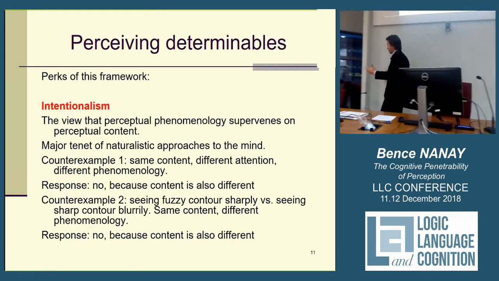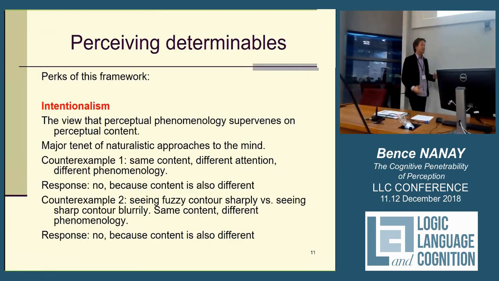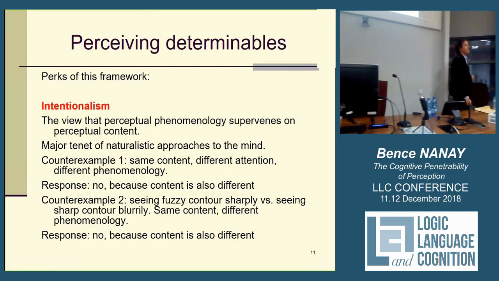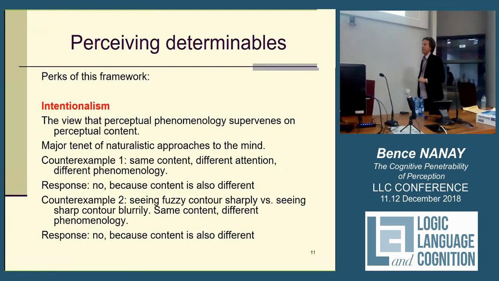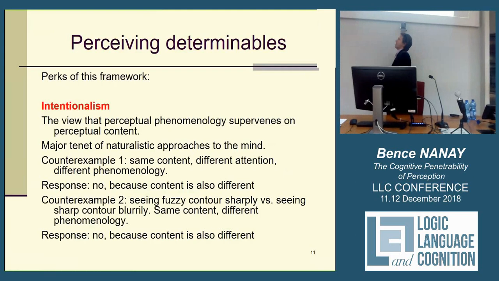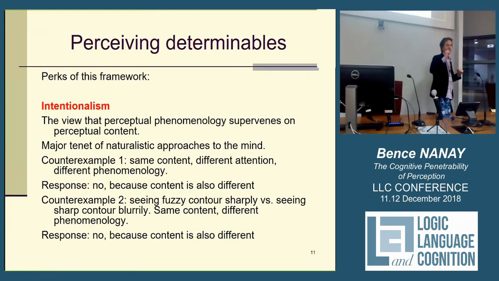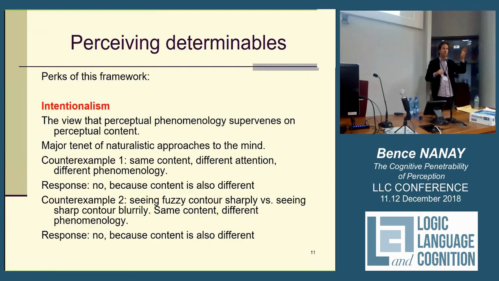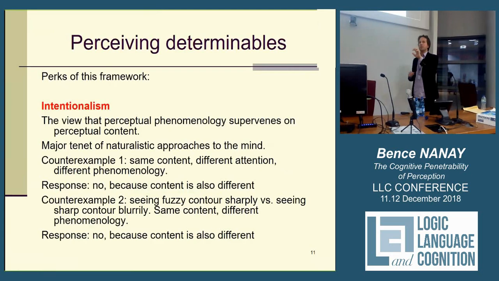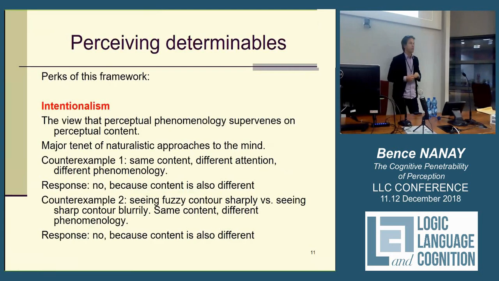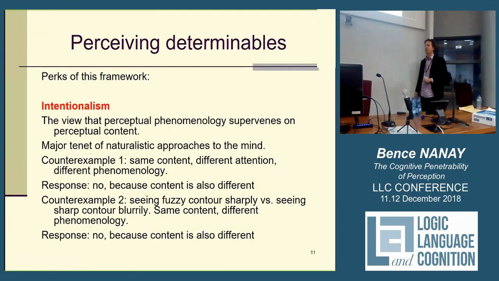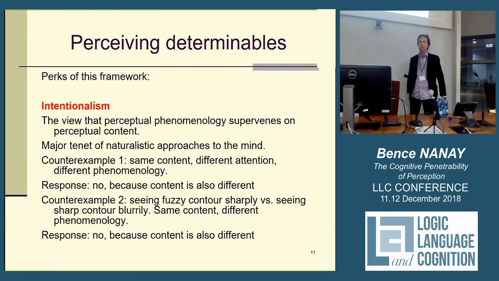So people are pointing out as well. It seems like it's the same content, but you're exercising your attention differently. So there's different phenomenology. Here's another example. Just visualize two dots, a red one on the left and a green one on the right. If you're attending to the red one on the left, and you shift your attention to the green one on the right, it seems like it's the same content, but different attention, so you have different phenomenology.